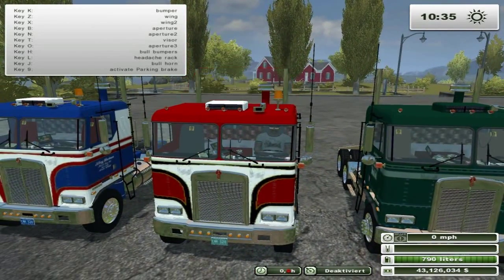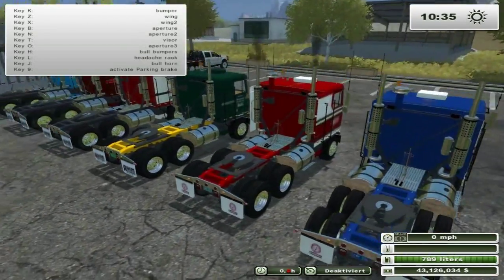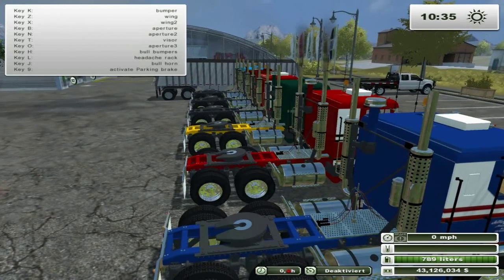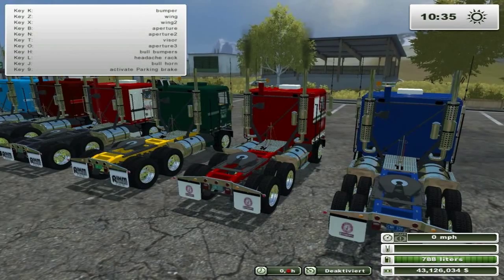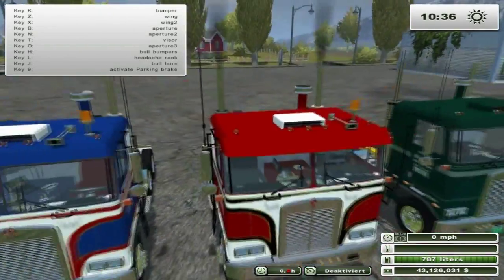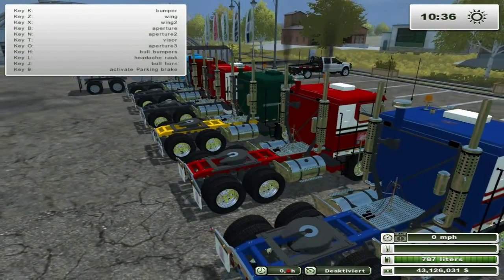I already know what X does. B. What does it say? Aperture. Oh! That's little covers on the stacks. I've actually seen them in real life. It's okay. N for aperture 2. That's pretty cool. I like that. T. What's T doing? T is doing the visor button. Oh, a little sunshade. I do like that. Let's go ahead and keep that.